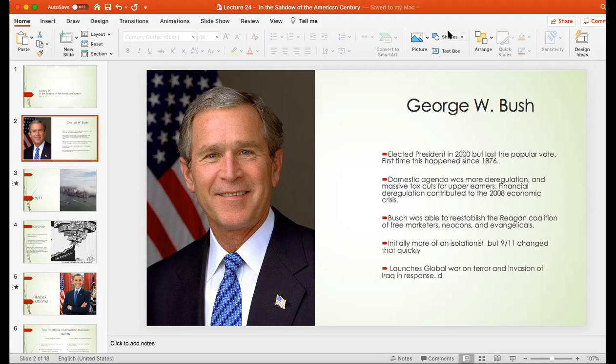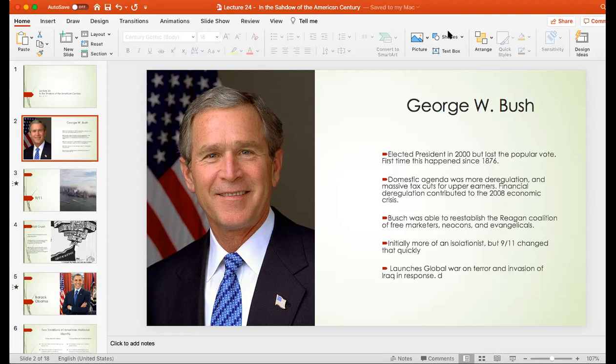Obviously, you're seeing the triumph of evangelical Christianity in American politics that in some ways began under Reagan, although as we saw, Reagan was far more interested in the economic side of it than implementing this evangelical Christian agenda. Although he did use that in contrast with the Soviet Union being this godless atheistic power, the evil empire, at least initially in the early 1980s.